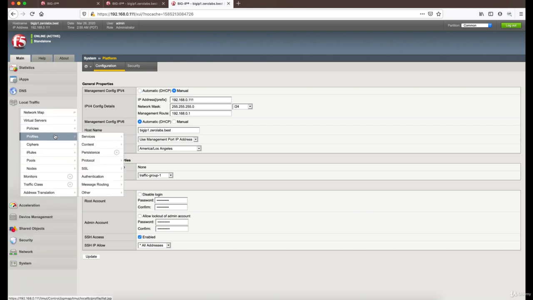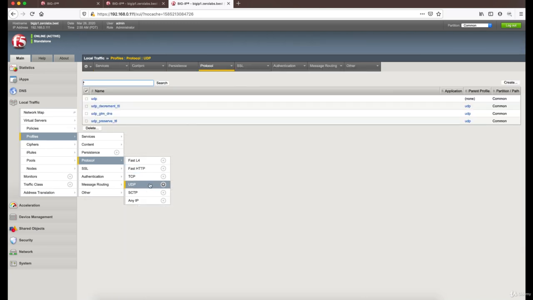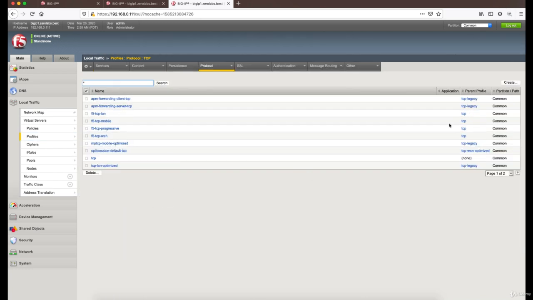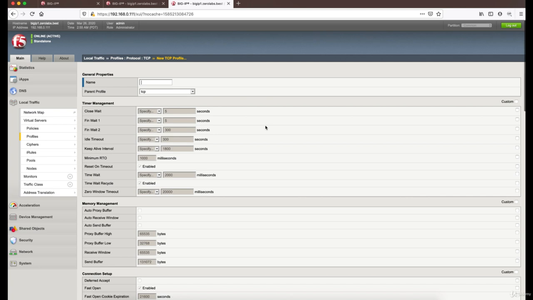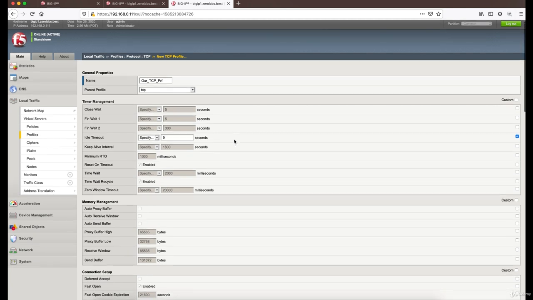We should go to profiles, protocol profiles, sorry, TCP. We create, call it our TCP profile. We want to customize the timeout. Let's make it 9 seconds so that it expires quickly.